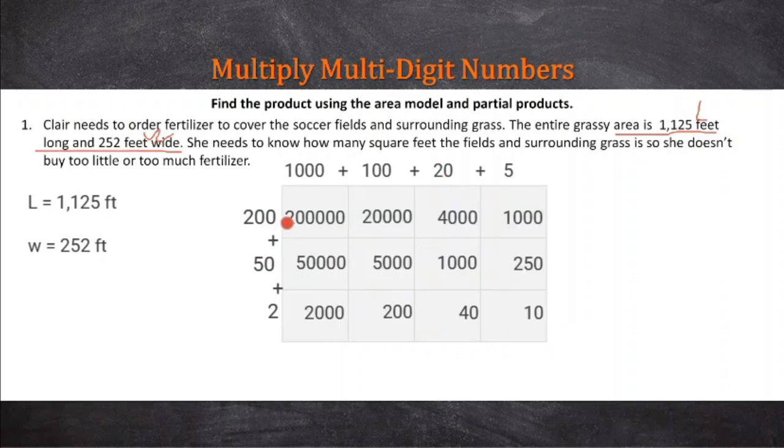Let's take a look at this cleaned up. You can take it down like this and just add all this up, or you can add it across. I have 1,000 plus 4,000, that's 5,000, plus 20,000, that's 25,000, plus 200,000, that's 225,000. And I repeat that for these others. 250 plus 1,000 is 1,250, plus 5,000 is 6,250, plus 50,000 is 56,250. And here 10 plus 40 is 50, plus 200 is 250, plus 2,000 is 2,250.